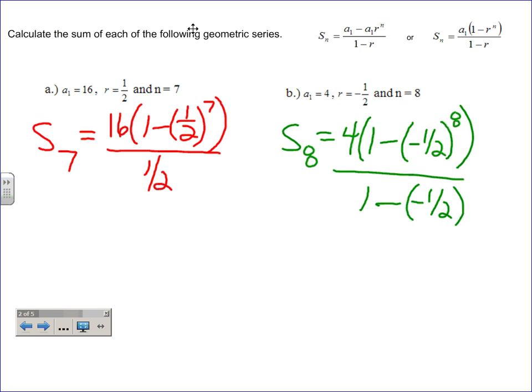So I would like you to maybe slow down just a second, because I want to show you what the most common mistake is. Can we once again do the bottom on our own? Because down here, I can go ahead and change it to subtract the negative, so add it, so it's 1.5. Is it okay to just write it as 1.5? Well, sure. We're going to go to the calculator and have it do it anyways, so might as well. Can I do that same thing up here where it says subtract that negative? If you do order of operations, aren't you supposed to do the exponent of 8 first? Okay, so can I just cancel these negatives if that negative is supposed to go to the 8th power? You unfortunately can't. So I would type it in just the way we have it right here, and then divide by 1.5.